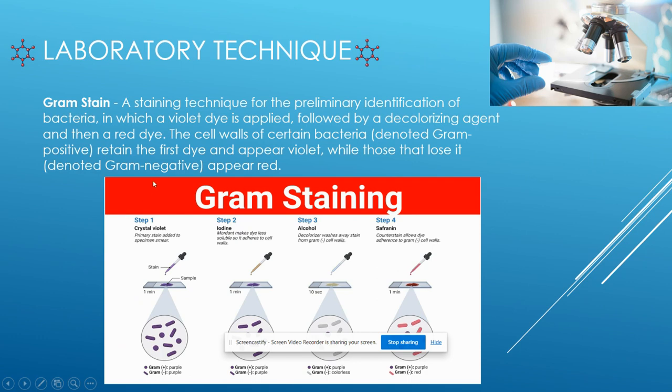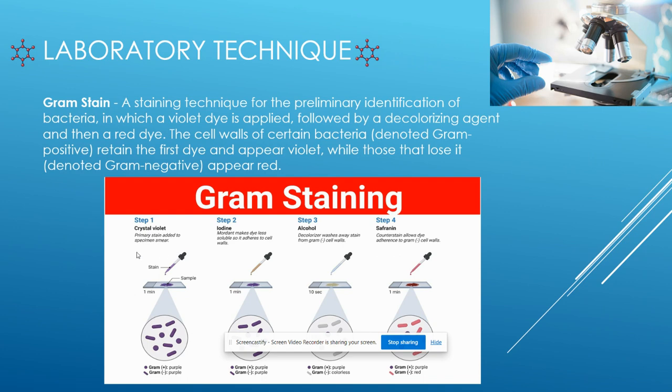The laboratory technique that we're going to be looking at today is called the gram stain. As we carry out this gram stain, we're going to take our bacteria that we've been growing in the lab for the last 2 weeks, and we are going to place it on a slide. And then we are going to add a substance called crystal violet, which will dye our peptidoglycan. It will dye it purple.